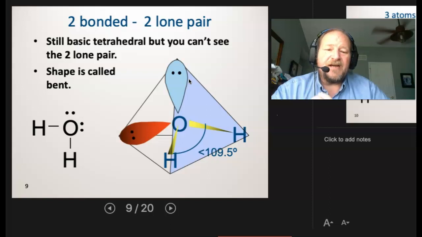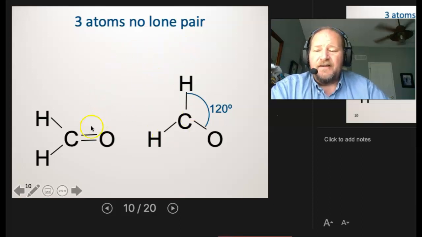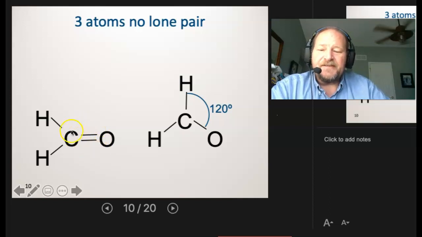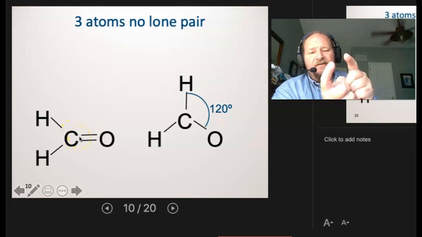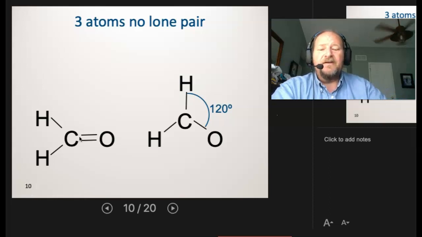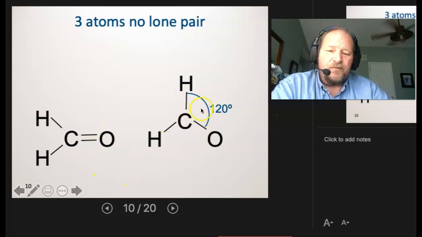Now, will I always have 4 pairs out? Not always. Sometimes those 2 pairs will connect so that we have 3 atoms with no lone pairs, right? And here you can see the examples with a double bond. Now, when we make a double bond like this, what happens is the 2 that were sticking out kind of pinch together, and the 2 that were sticking the other direction are now even out there even further. When that happens and those 2 pinch together, we get a new bond angle of about 120 degrees. And so this whole molecule is actually planar.